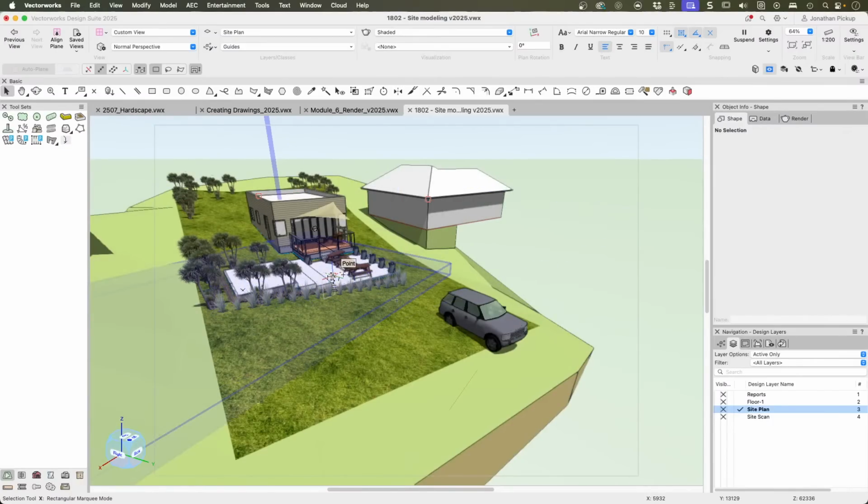In this particular case, you can see I've also got planting. If you create a site model, when you put your plants in, they will automatically stick or lift themselves to the surface of the site model. There's nothing you need to do to make the plants sit on the site model. If you don't create a site model, you can't do this, so site models are useful for that as well. We can also use them for cut and fill calculations.